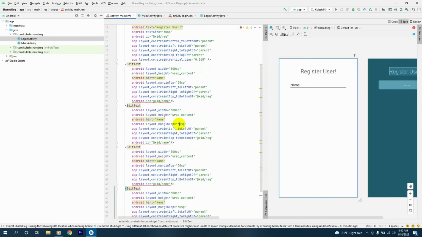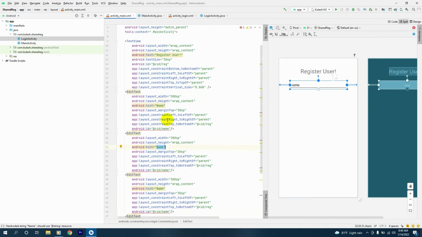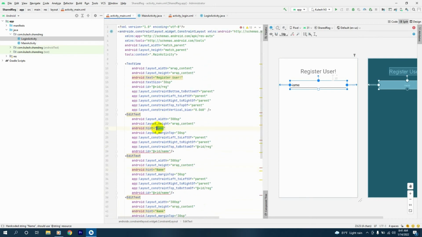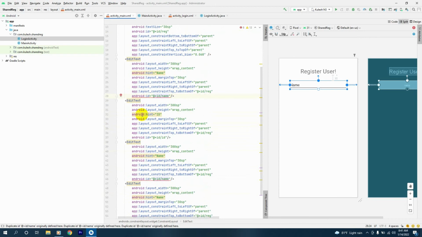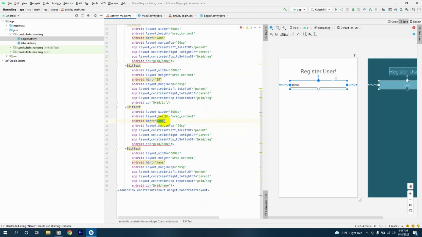The second text view will be called ID, and its ID will be ID, and the third one will be password, and it will have the ID of pass, and the fourth one will be mobile, and it will have the ID of mobile, like this.